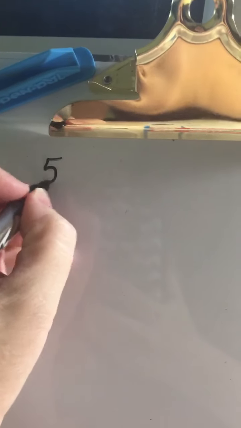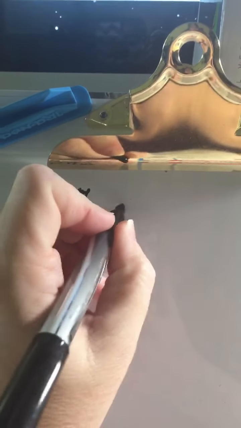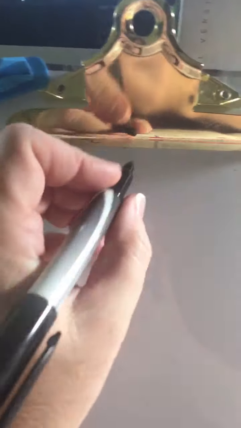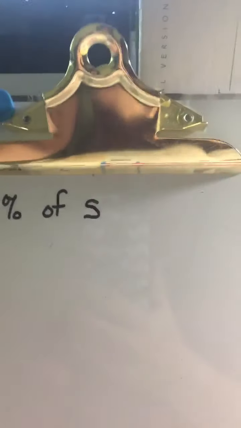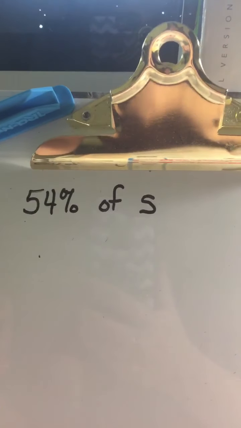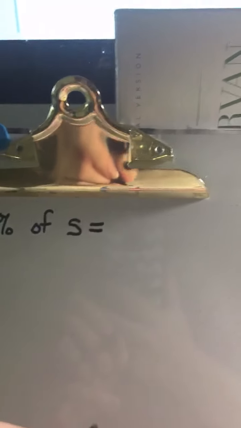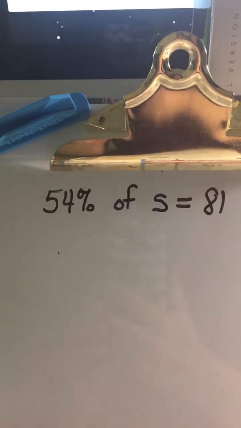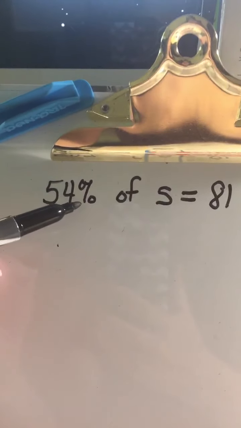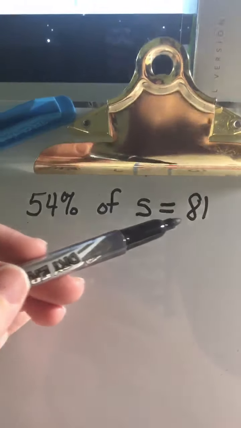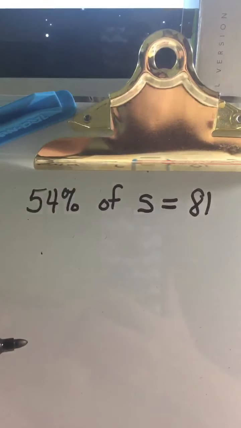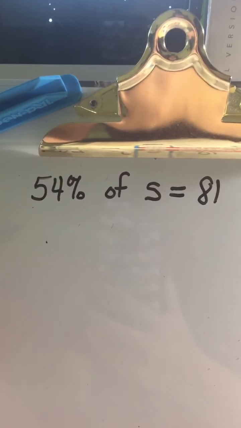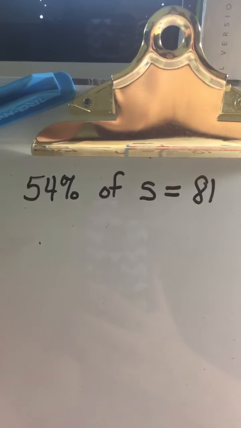Okay, so we have 54% of the seats in the airplane. Well, we don't know how many seats there are. You didn't count that. You just counted the empty ones. So let's go ahead and put an S there for the seats, okay? Which we don't know how many there are altogether. But we do know that there are 81 seats empty. Okay? So 54% of a certain number equals 81. So this is how you would set it up. Now you can see how to work it out.